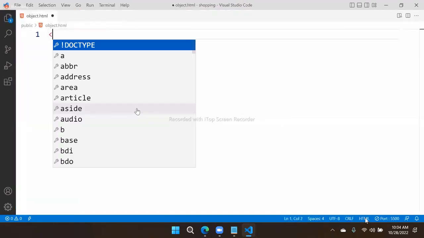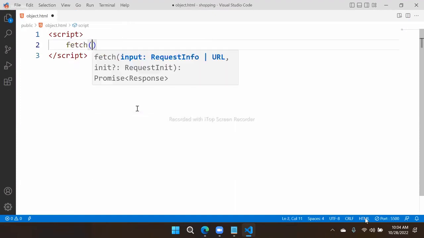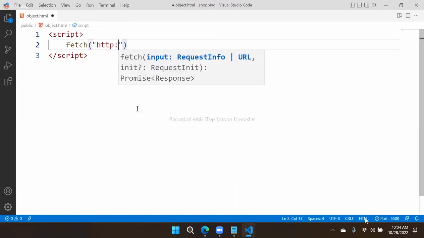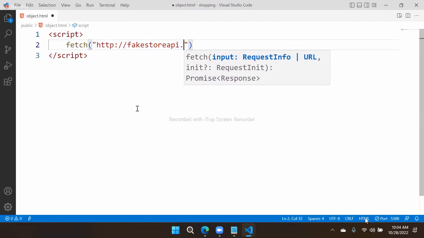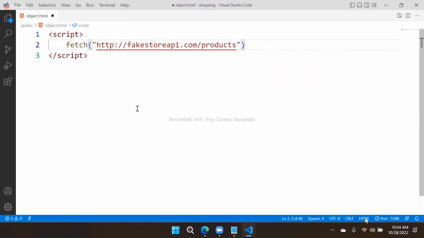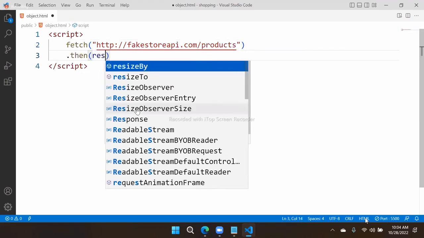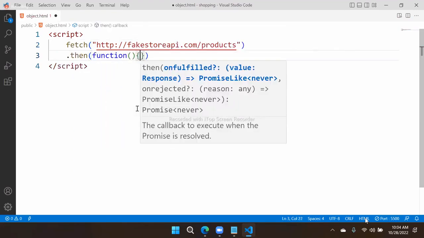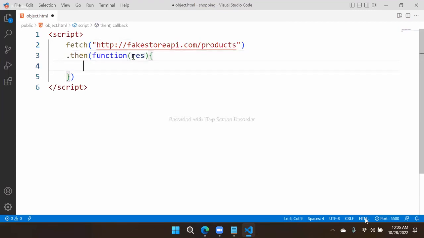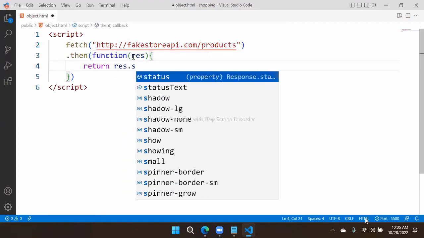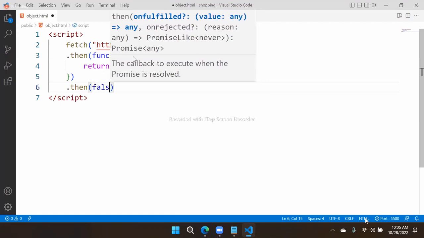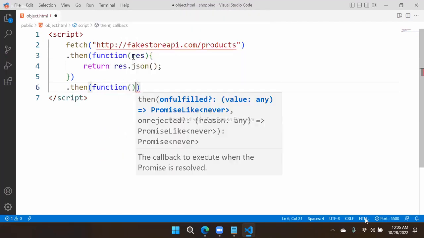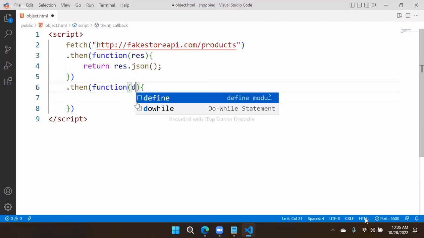Suppose we are using a script, and we are fetching from http://fakestoreapi.com/products. Then a response function, and the response returns response.json. Then another then function, and here we get data. Data is nothing but products.